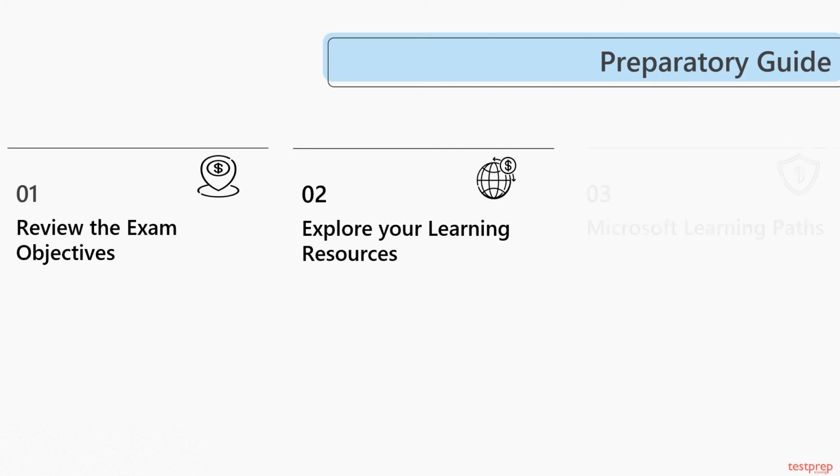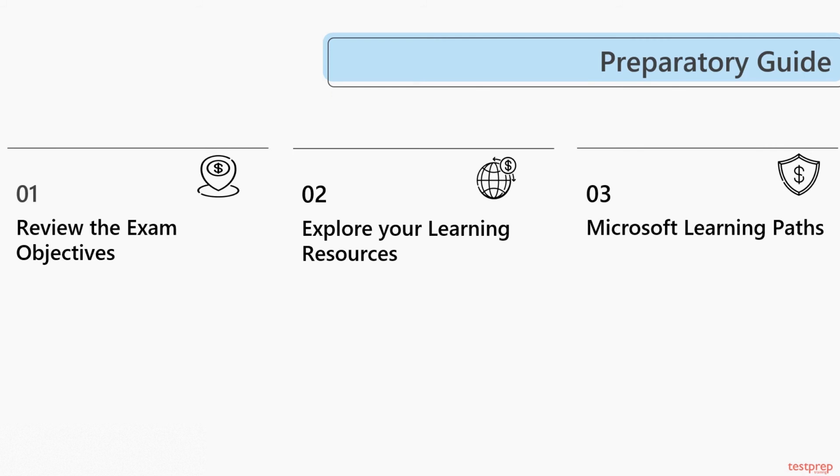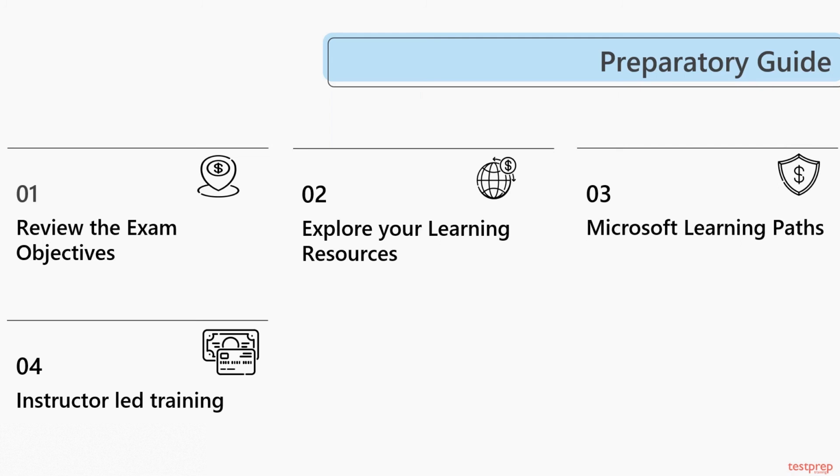3. Microsoft Learning Paths. Microsoft offers various learning paths to help you gain the skills needed for this exam. 4. Instructor-led training. Online courses and instructor-led training planned by professionals in the field of subject matter are a great resource for your preparation. They aid in the development of strong conceptual components, as well as the clarification of doubts. 5. Join a study group. When studying for an exam, participating in online forums and study groups is extremely beneficial. Study groups allow you to maintain contact with those who are going through similar experiences.